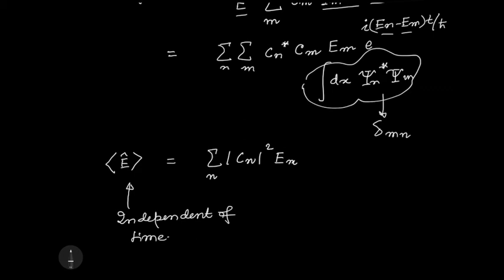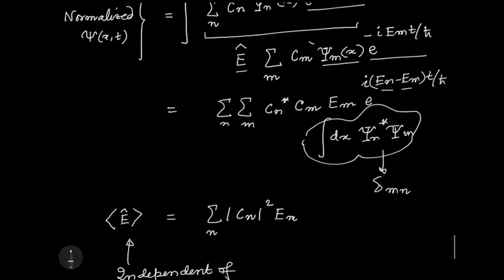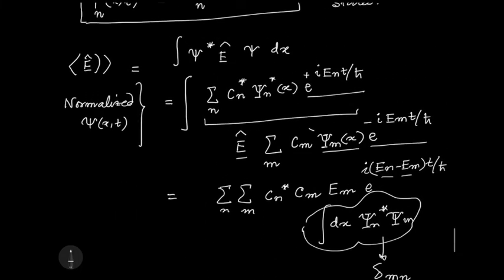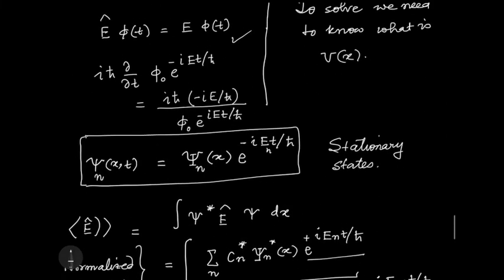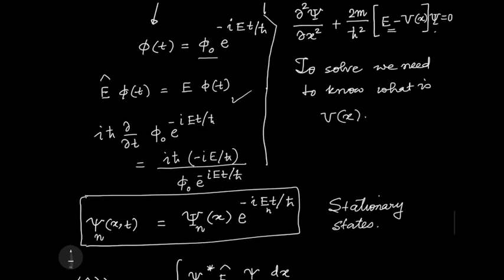So this is true for the expectation value of any other operator. If you calculate the expectation value of a given operator for these types of states, which we call stationary states, the same will be true for all time. The expectation value of the energy or any operator will be true for all time. So you have to just calculate it once. So if the potential is independent of time, then this is what comes out.